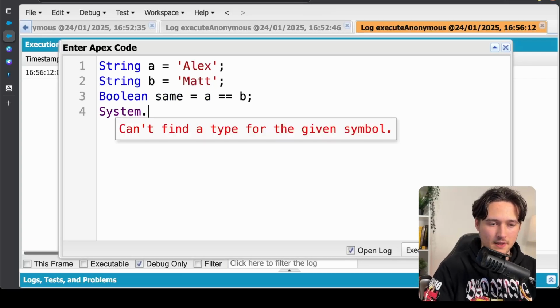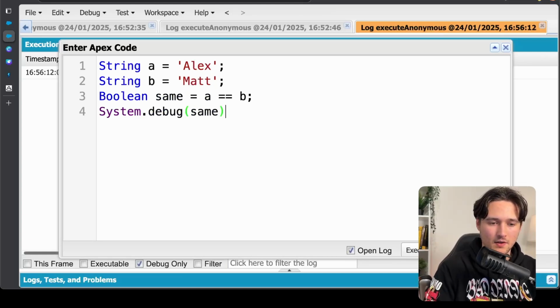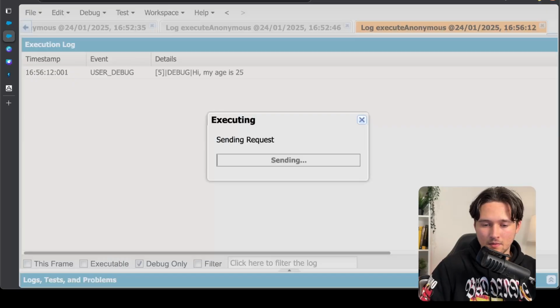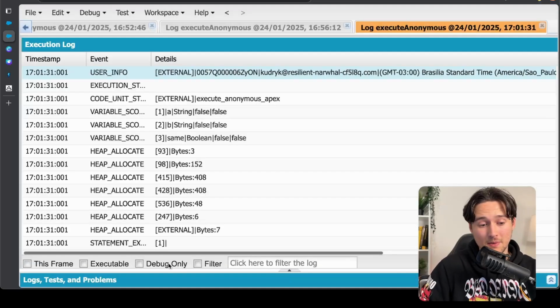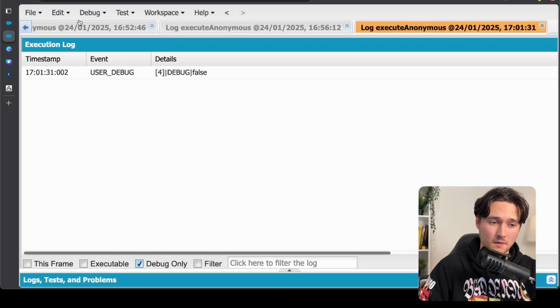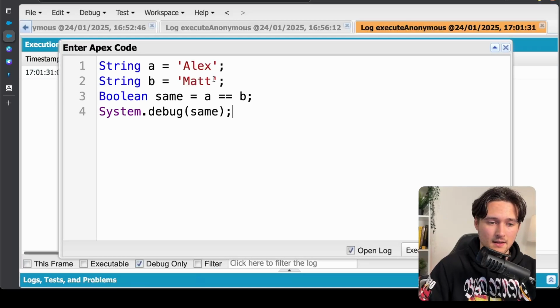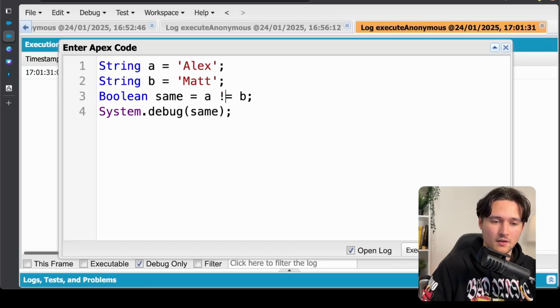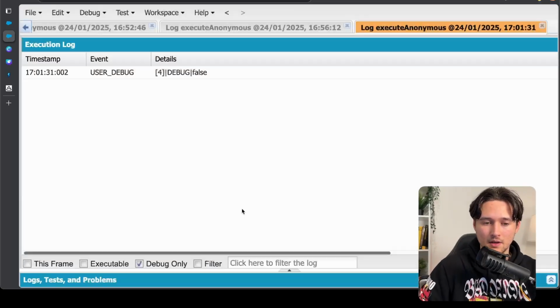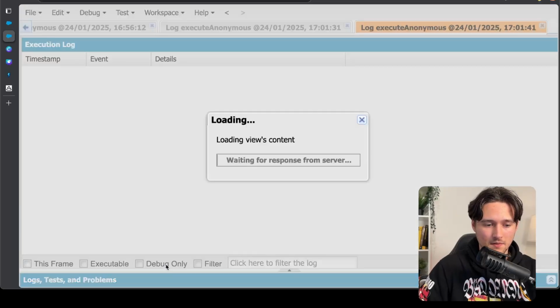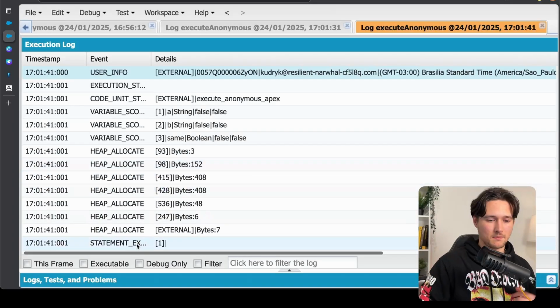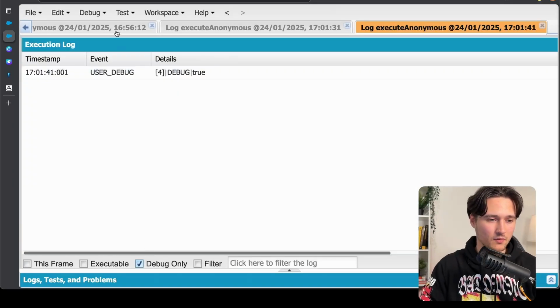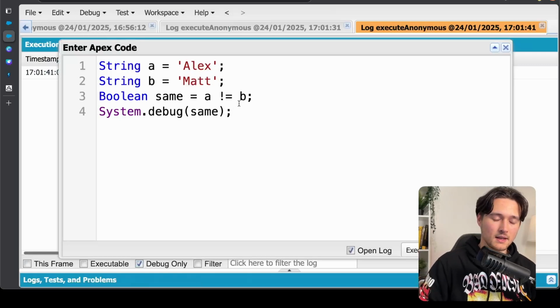And then we can print it out and see what's going to be in this variable. Are they the same? Obviously the answer is going to be no, so we should be able to see false, and we see false. Then if we say here not equal, then we should be able to see a true, if Salesforce is going to allow me, of course, with their lightning speed. Okay, true, we see true, right?